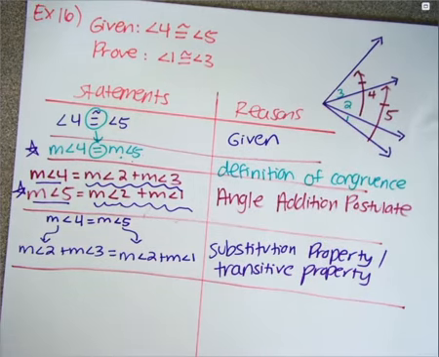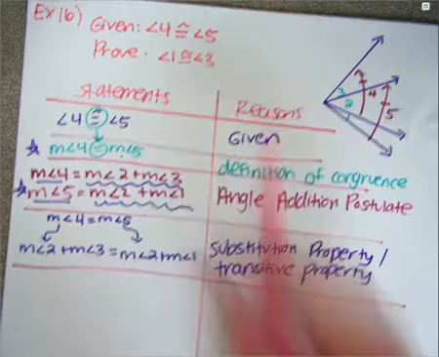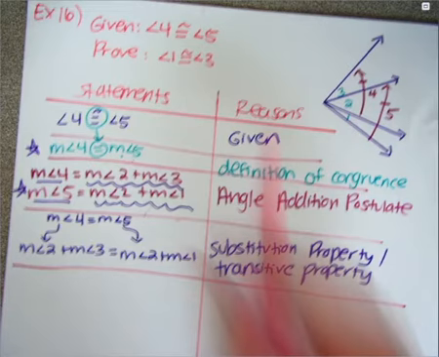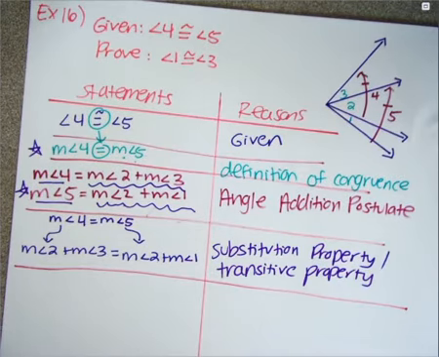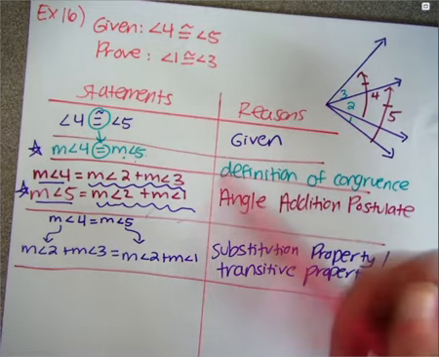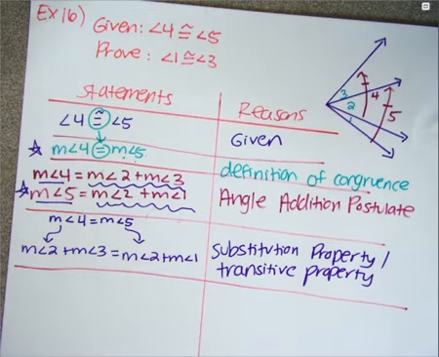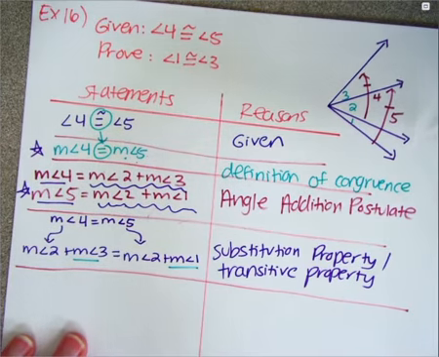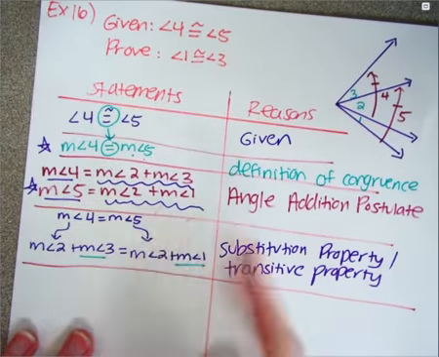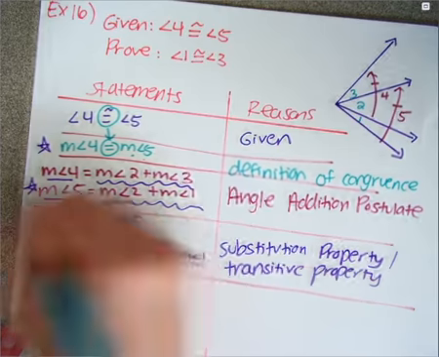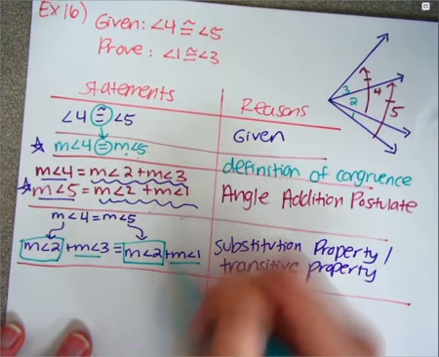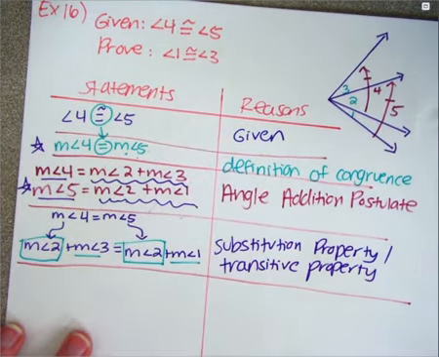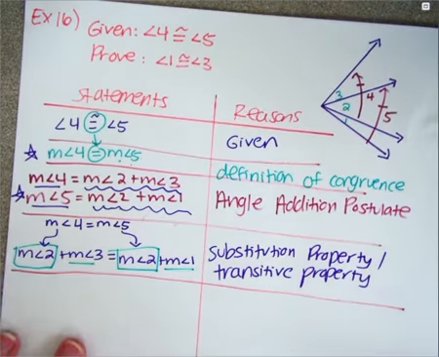Okay, you guys, we're getting closer. So now I have 1 and 3 in my problem, definitely. And I want to show that they are congruent, which again means their measures are equal. So I want to show that 3 and 1 are congruent, or their measures are equal. But currently, these 2's on both sides of my equation are getting in the way. They're bothering me. They're irking me. I need to do something about these 2's.